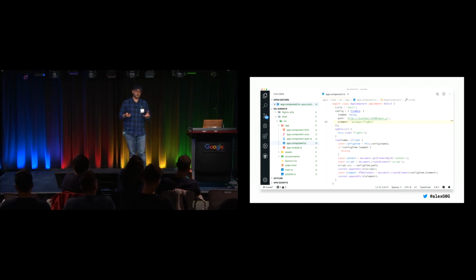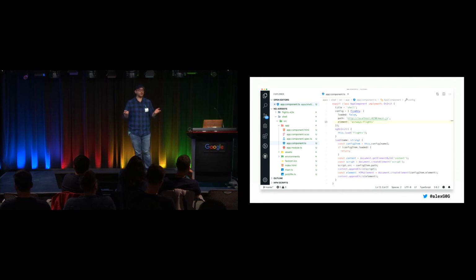The way we do it is we implement our app component with a quite interesting strategy. We have here a main config. It's just a simple JSON object that takes a URL, something on the web, and basically injects it into a script element.